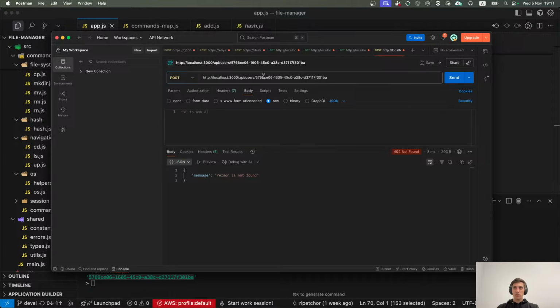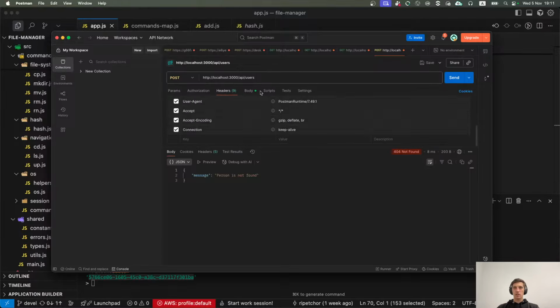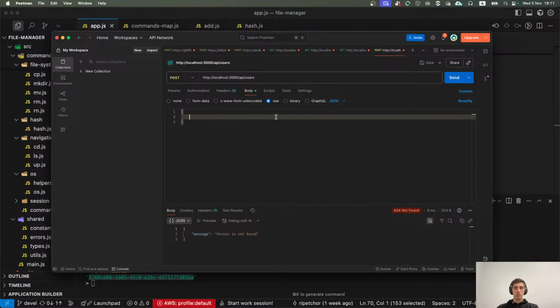We use a POST request for this, and the endpoint is /api/users. We need to send JSON with the corresponding content type. It's created for us automatically. You can see that it's application/json, but if you don't use Postman, you should not forget to do it manually. Okay, let's try to create a user with a name. I don't know, maybe I will provide my own name.